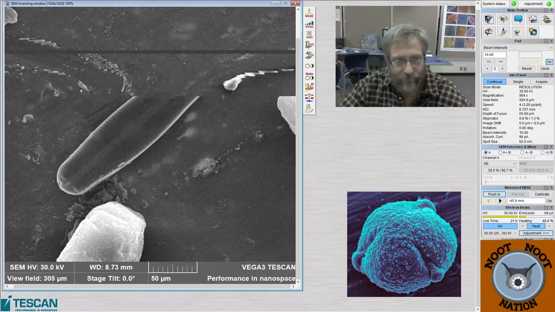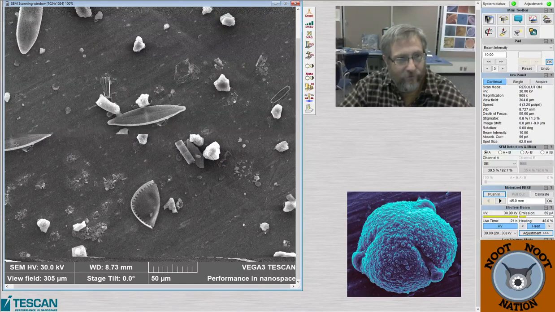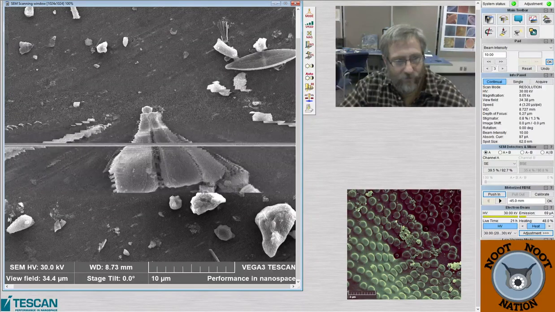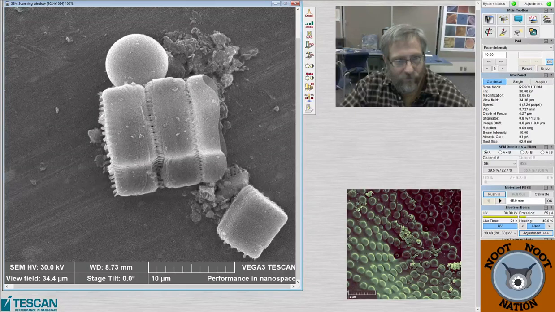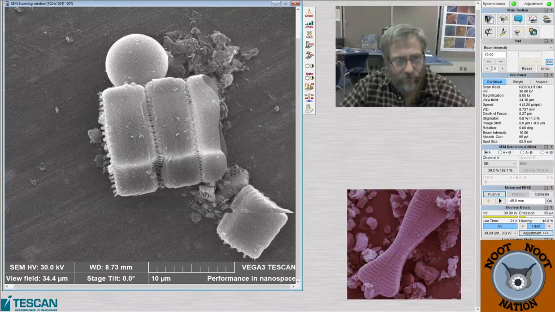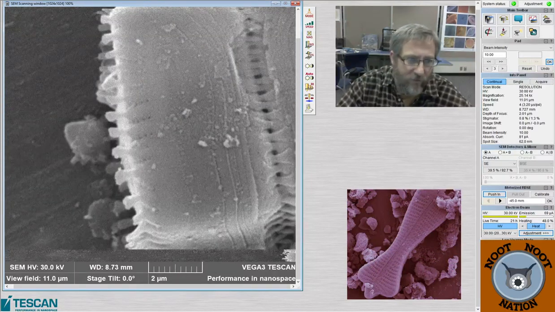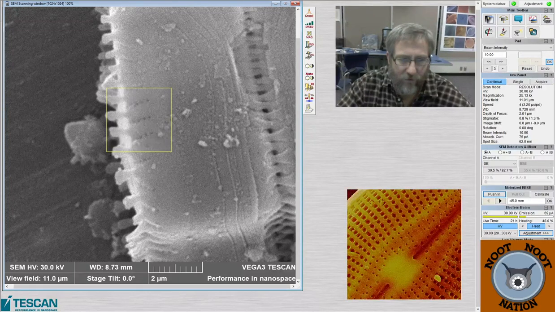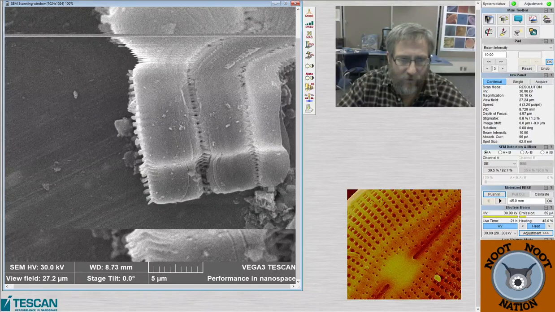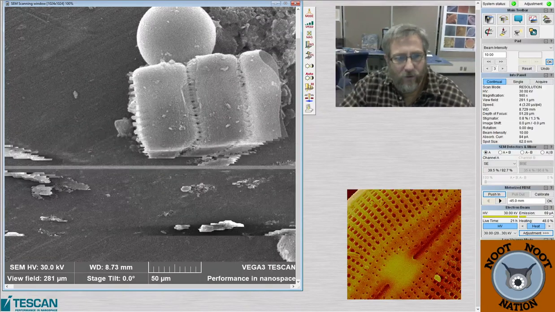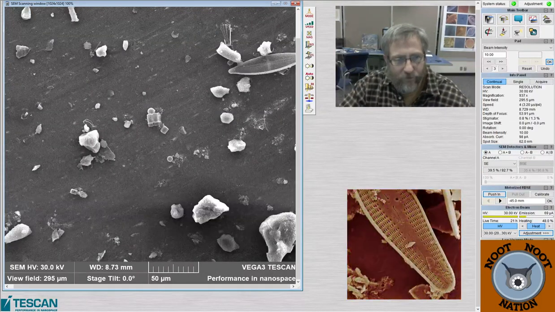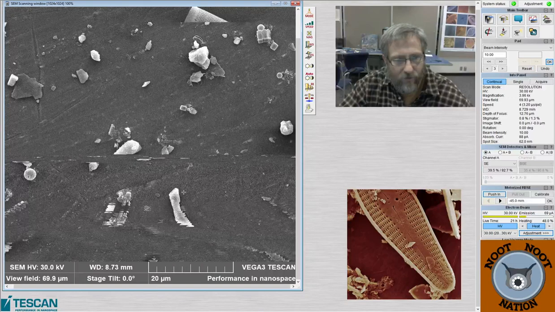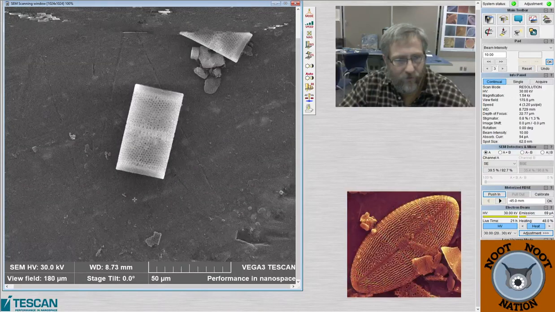That's a Slofra. That one's not even a question. It's kind of an interesting one. Star Syra, I believe. Again, Construence. That's like a stack of 2.5 cells. Alcacera Ambigua.